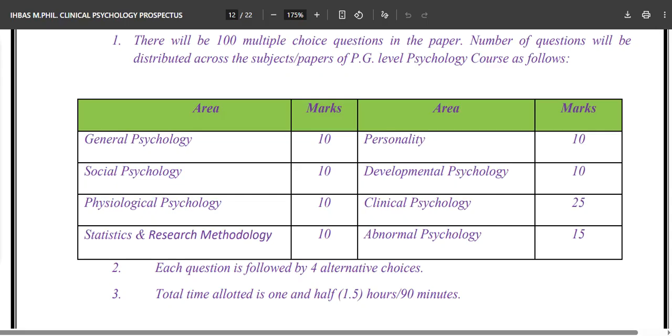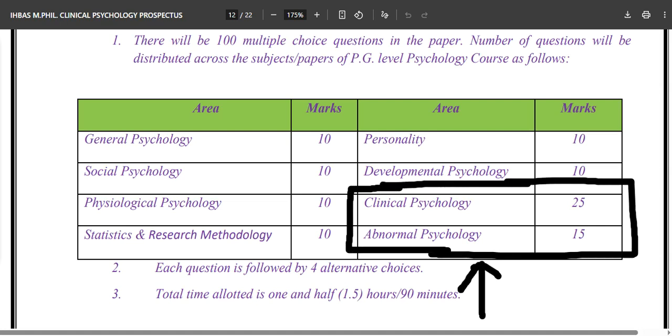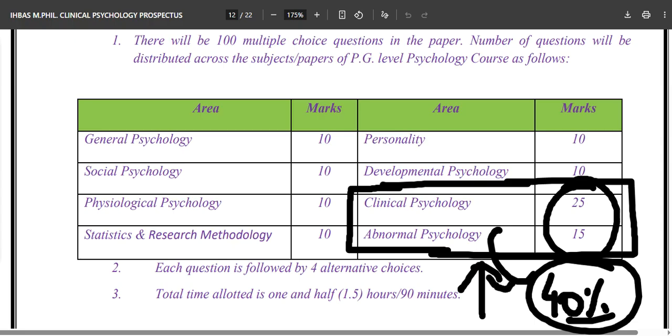Let's quickly have a look at the syllabus. See this portion, this is very, very important, and this is the only portion where you will lose most of your marks. Because over there 1, 2, 3 odd questions will be there which you might not be able to do. Let's suppose the question is coming from Capgras syndrome, or from Korsakoff syndrome, or from any of these syndromes, or from cognitive distortions, or from some psychopathology and all those things. Now this 40% is the major portion. 40 marks you have to score from here only.